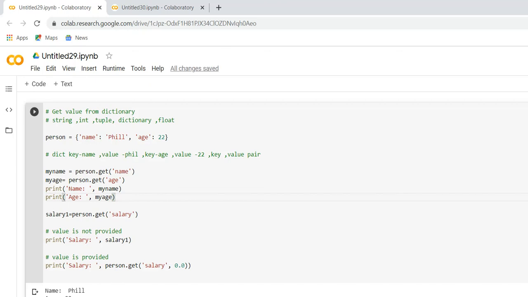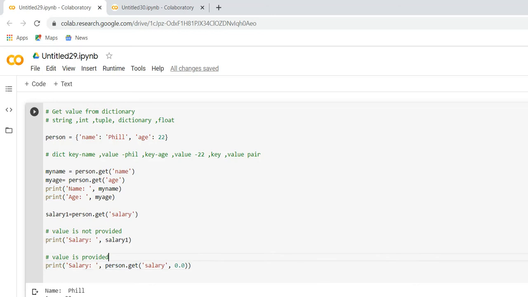Here my dictionary contains only name and age. Salary is not there, so simply I'm getting salary. Because salary doesn't have any data, you can see how it will print. Also here I'm getting the same salary with 0.00.